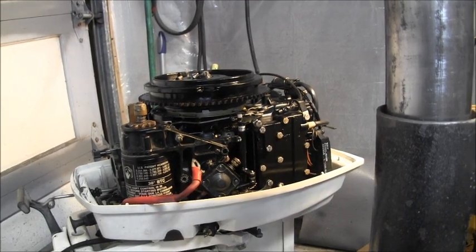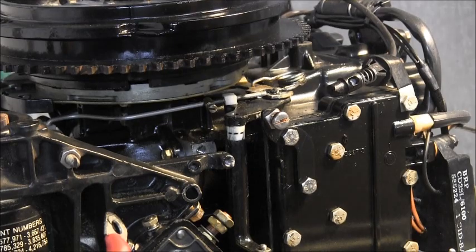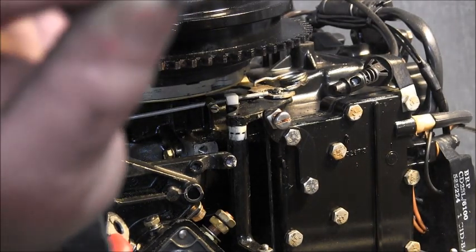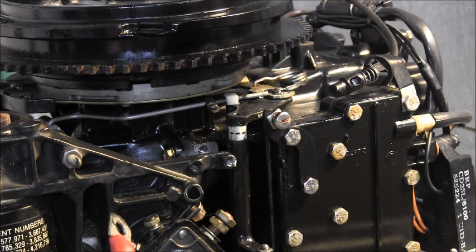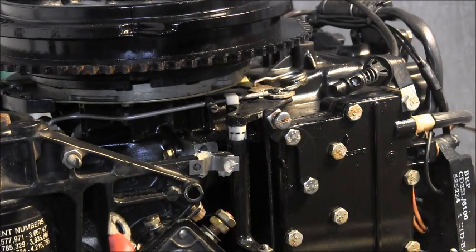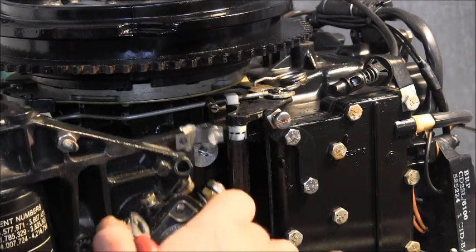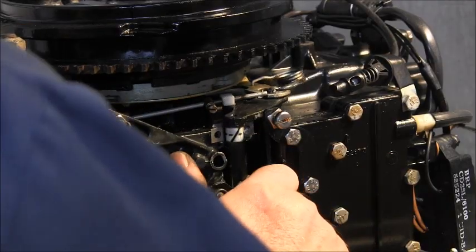Here's another little hack for you. When you're going back up with that starter, these little riser clamps can be a pain. Take a little Vaseline, shoot it all over the back of it like that, the old petroleum jelly. Stick it there. The other one wraps around the front of it, so stick it in there like that. Then come around the back of that. It'll stick there for you.